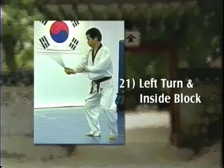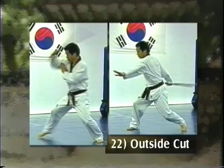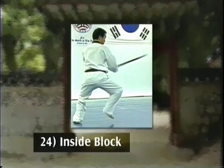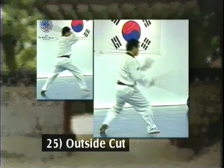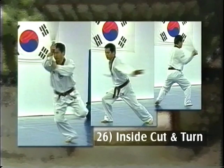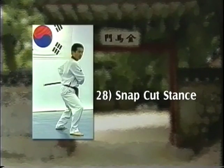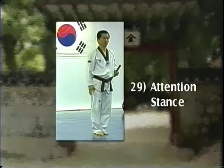Then turn to your left, and then inside block, outside cut. Then turn around and repose. Then inside block, quickly. Then outside cut in a smooth motion. Then inside cut and turn around. Then turn around and open guard stance. Then snap cut stance. Back to ready position.